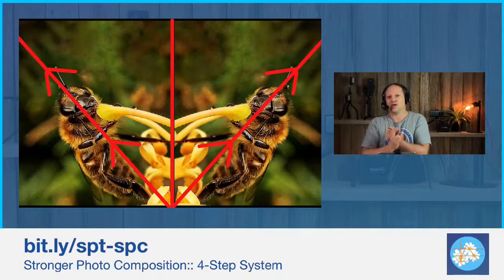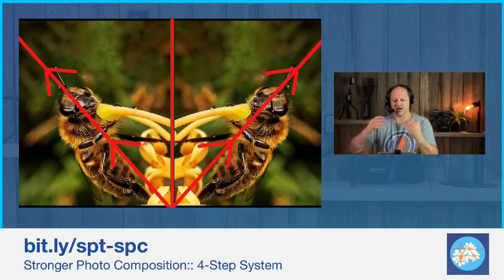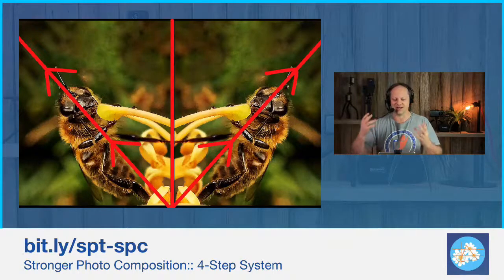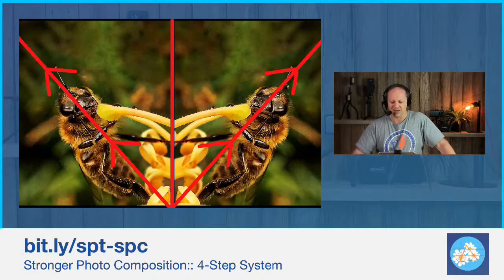And step number 4 is the exciting bit where we go and edit, and we do things like this with the bee, for example. I wanted the background to provide the context, provide that ground to the figure, but I didn't want it to attract the eye. I wanted the bee to attract the eye. So what I did here was use some of those compositional tools that I talk about to brighten certain areas, increase the contrast, that sort of thing, which is really cool.